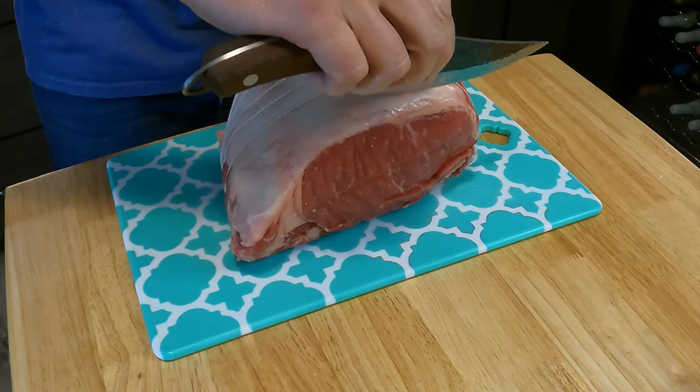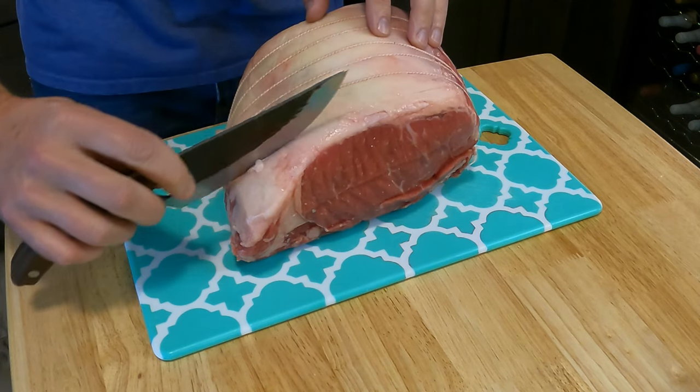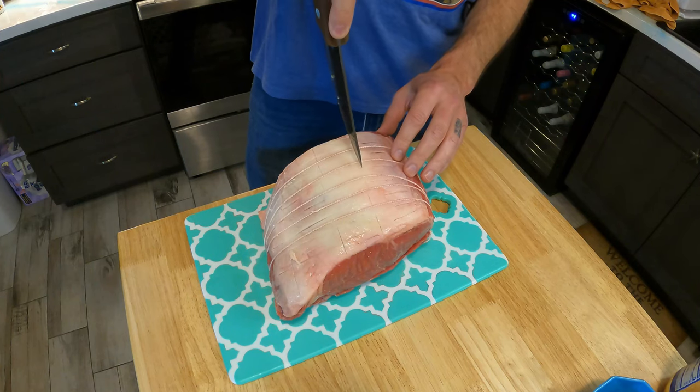And then we're gonna very finely score this fat. Don't even go all the way down to the meat. I did cut one string already, guys. Don't wanna cut the strings. It's scored in a crisscross fashion, ready for the seasoning.